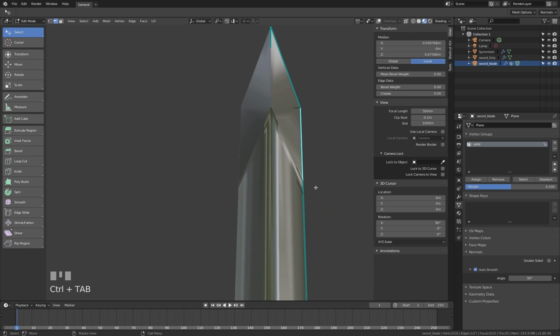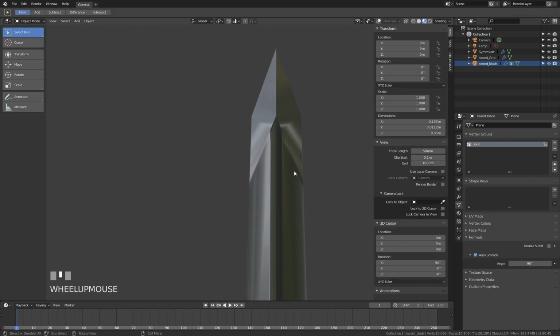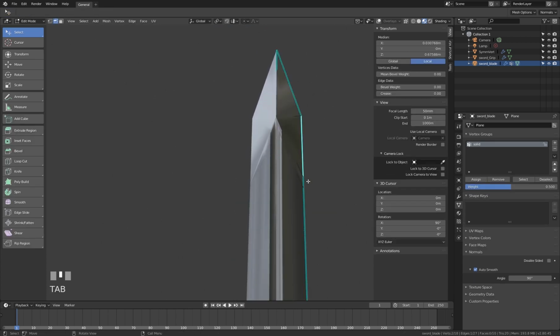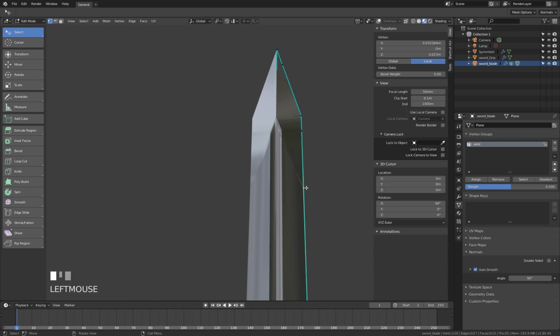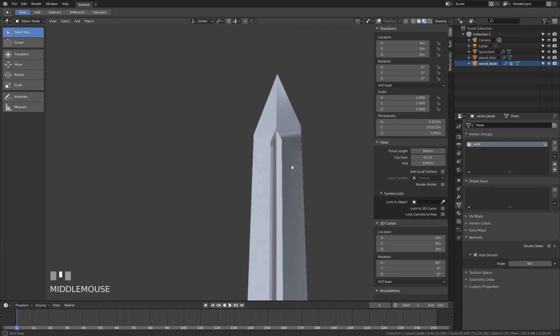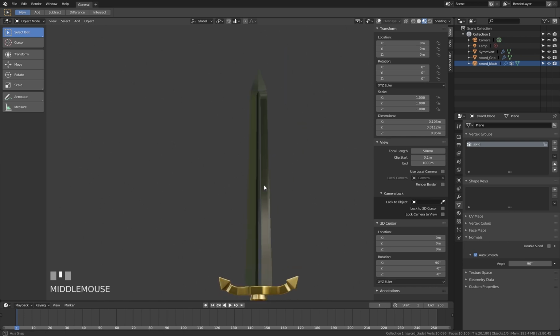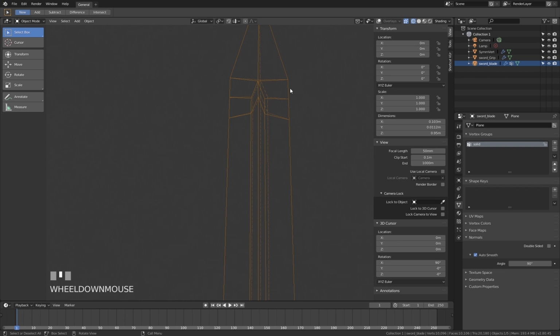Maybe we can, wait, haha. Maybe we can, we go here and I go to the vertex mode and move it a bit down with double G to make the shading a bit better. So you have to correct the shading sometimes a bit to make it better. So what I've done, I have moved the vertices here a bit, you see, and they are looking better now.